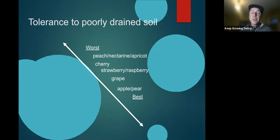Or you just try it and see what happens. If you don't have trees there yet, then you don't necessarily know that the deer are going to pose problems. So I would say maybe give it a shot, because I just don't know how you're going to enclose a fruit tree very successfully and still be able to manage it. So that's my two cents. Hopefully that's helpful. Is that okay, Angela? Okay, if there's more questions, we'll get to it.